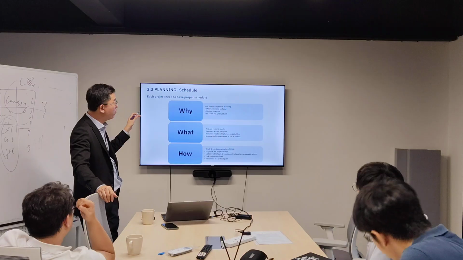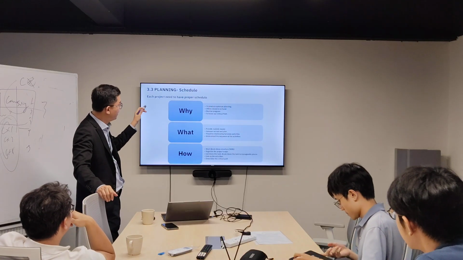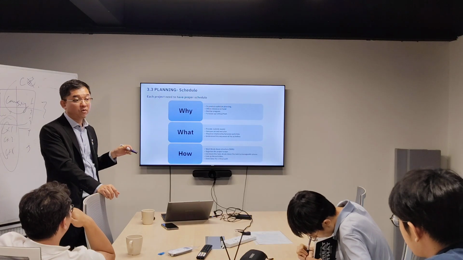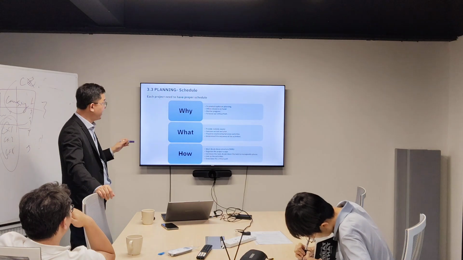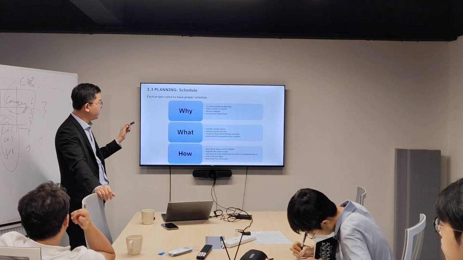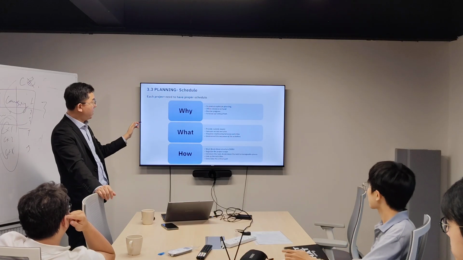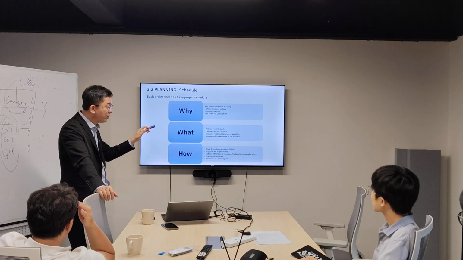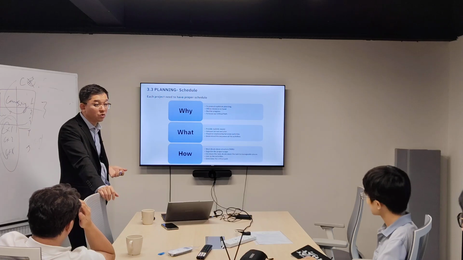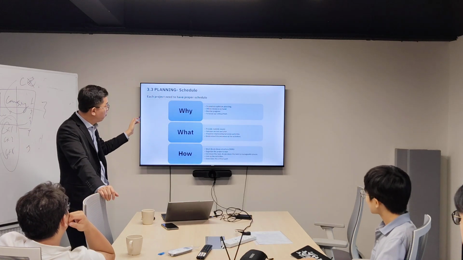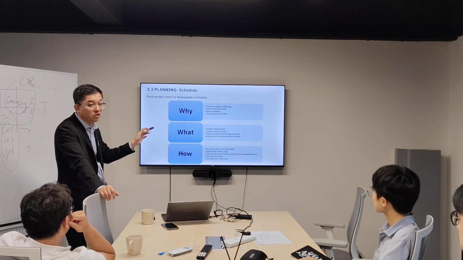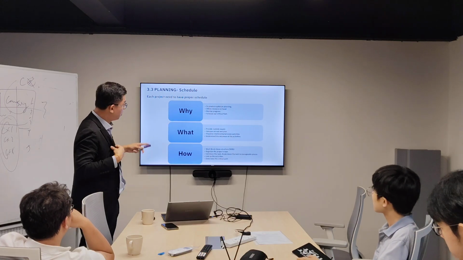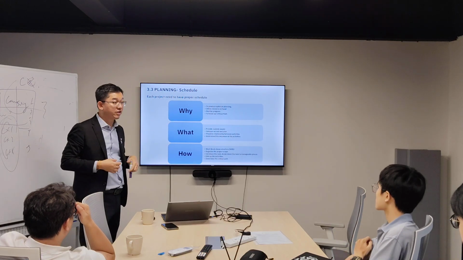And why do we need to plan for a schedule? With the schedule, we can monitor the progress, and we can know what our critical path is, what our critical item or issue is, and what to monitor. We can compare the actual progress with the plan. After we know the issue, then we know how to mitigate it, right? And with this schedule, we can visualize the relationship between the activities, whether an activity is left behind or ahead. So with this schedule, we can understand the sequence of the activities.